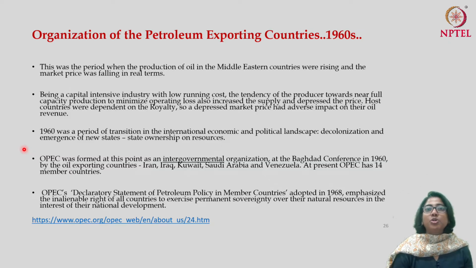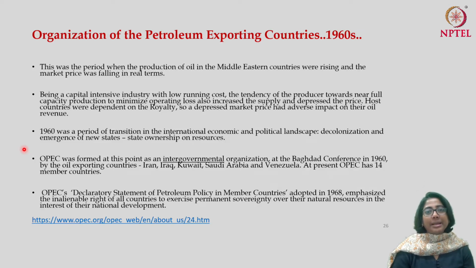So the US was also looking for sources of cheap oil. In the same period, the production of oil exports from Middle East countries grew, and it was realized that the cost of production in these Middle East countries is much lower than in the US. And therefore, slowly, these Middle East countries, since the beginning of the 20th century, started gaining importance in the international oil market.